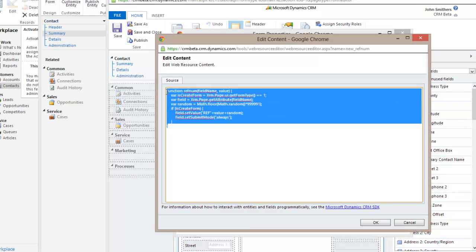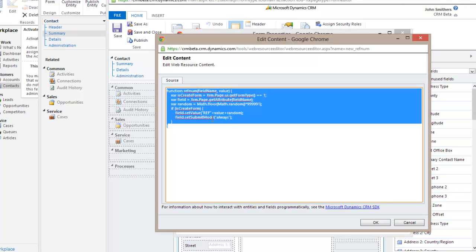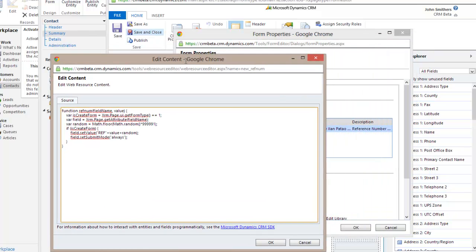If you can pause this video and you can actually just pretty much type it in. It's how many lines? 1, 2, 3, 4, 5, 6, 7, 8, 9. 9 lines minus the 2 brackets is really 7 lines of code. Very short. It took like maybe a minute to create this, just playing around. And this is how we can add reference numbers to contacts in Microsoft Dynamics CRM 2011, and it will work with the future version of 2013. So that's what I wanted to show you guys.